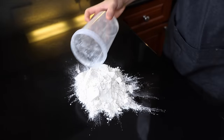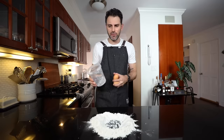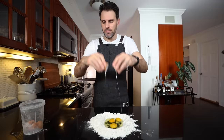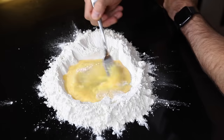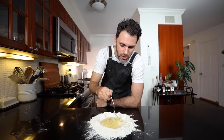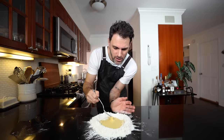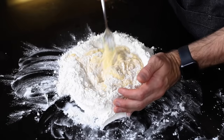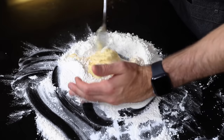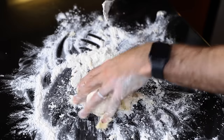We're gonna start off with 300 grams of double zero flour onto a clean surface. I want to make that into a very secure well, because I'm gonna be adding three eggs — for every 100 grams of flour you add an egg. With the fork I'm just gonna start drawing some of the flour from the wall into the eggs. There's no leakage coming out of this well today. Just keep drawing flour into the eggs and mixing. I don't need all of this flour, so I'm just taking a bunch of it and moving it to the side. Now I can use my fingers and palms to fully integrate the flour and the eggs.